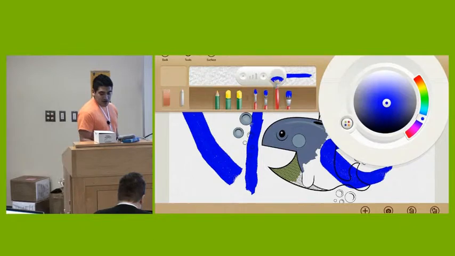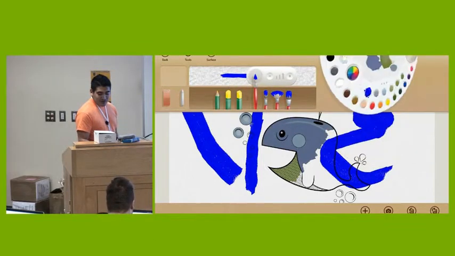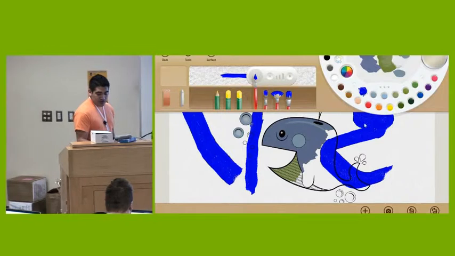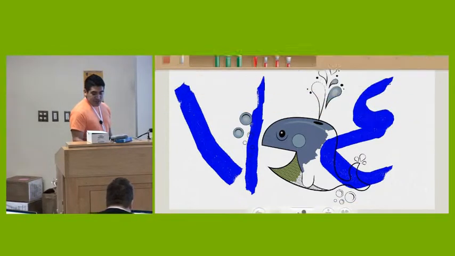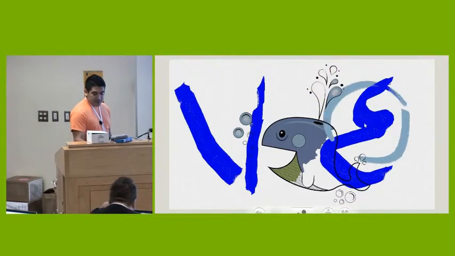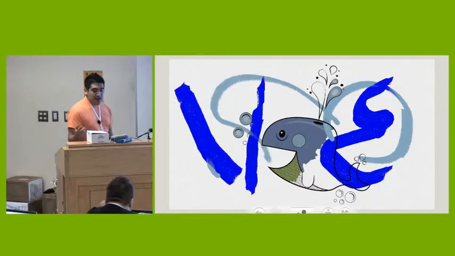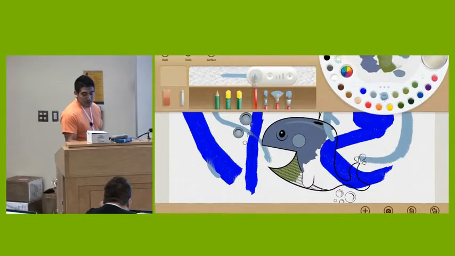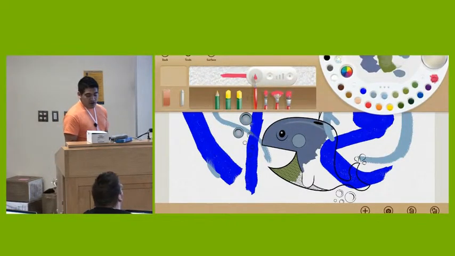I'm not an amazing artist by any means, so I'm not even going to try to do anything fancy here. But you can do a lot of really cool things with this app. So I can choose this. I think in the future, especially once they release the ability to have pen and touch separate, you're going to see a lot more uses for this. I wouldn't be surprised if Wacom just goes to this mechanism in the future, even for their new devices that actually have screens on them as well.